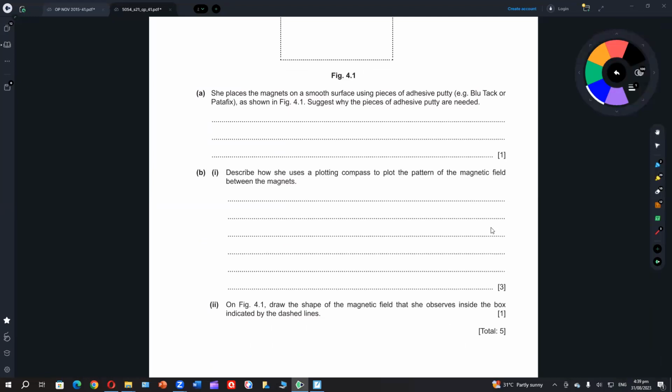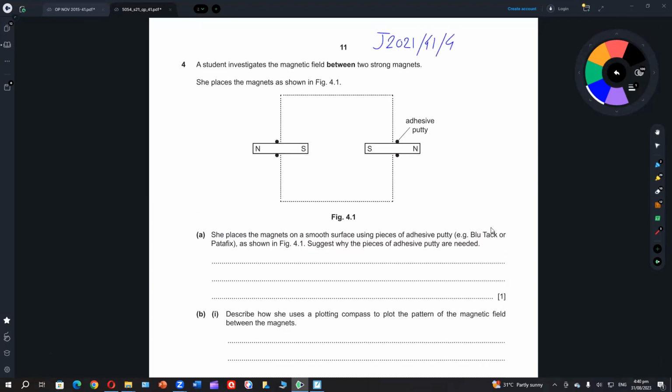Describe how she uses a plotting compass to plot the pattern of the magnetic field between the magnets. You have just done this twice or thrice with me today, so you can see what you have to do. You will tell the examiner to put the magnetic compass near a pole, like the south pole of a bar magnet, and move it towards the other magnet and start marking. So suppose you put the compass here and you move it forward, it will show a downward pointing.